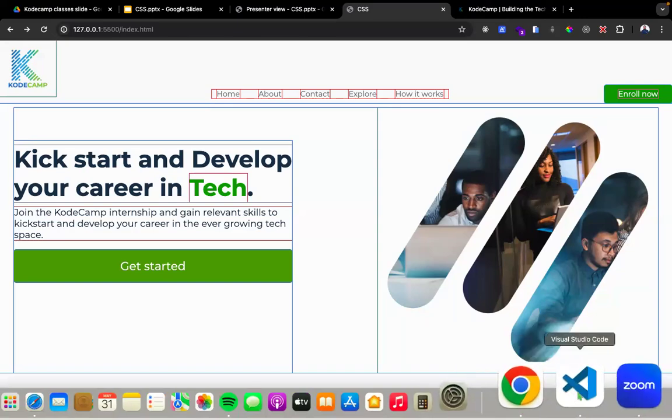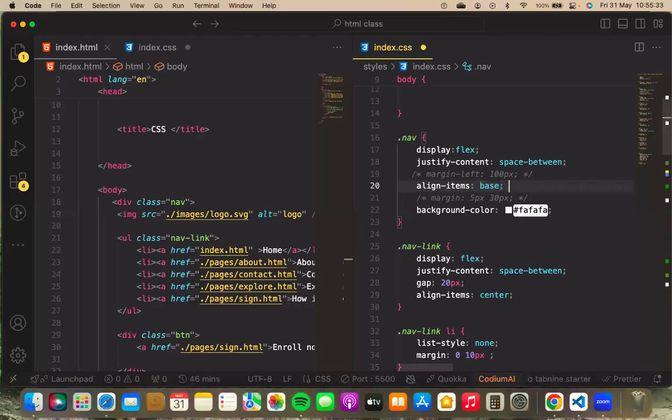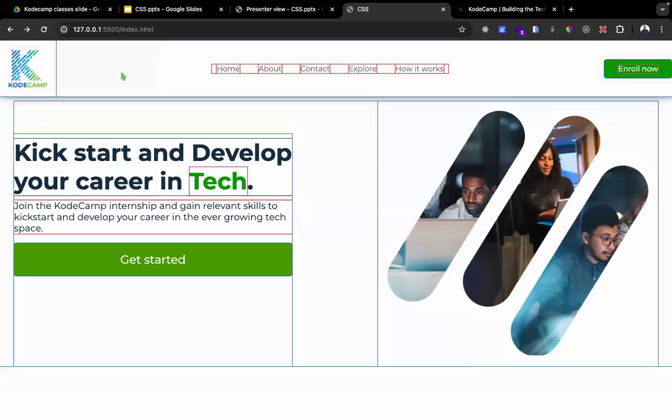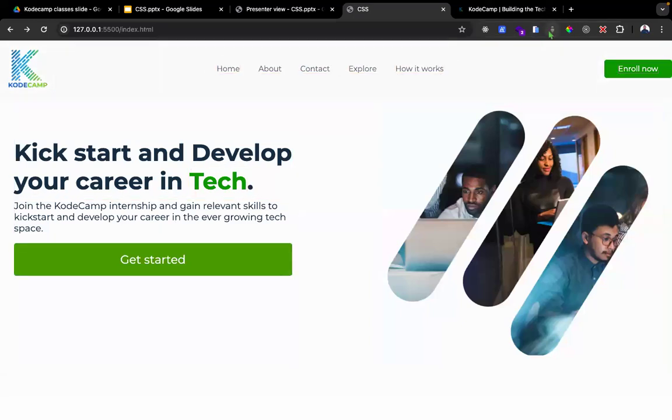So let's return it back. We can all see that these items are together, and the flow is from left to right. You can also change the direction of your element.